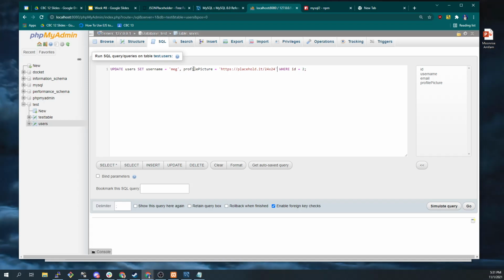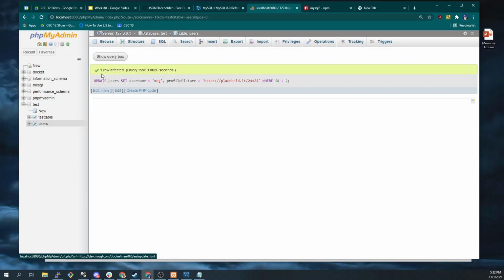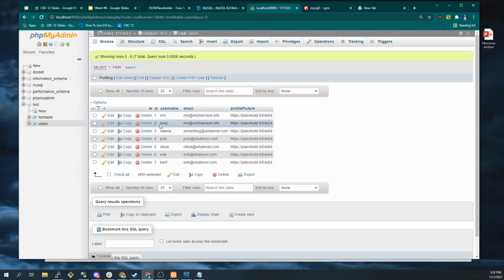So we're saying set these new values where ID is 2. So it's only going to affect that record. And if we click go now, it's going to say 1 row was affected. And if we were to look at our table now, we'll see that record number 2 indeed says Meg as the username, and it has a different profile picture than the rest of them. Okay, we've just updated this record.